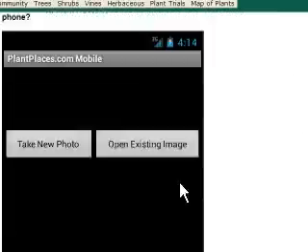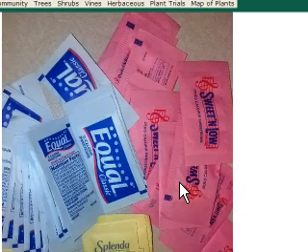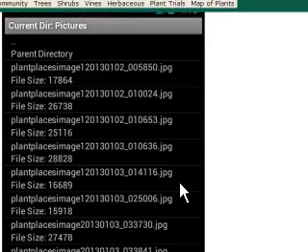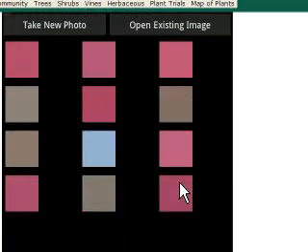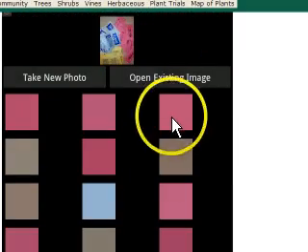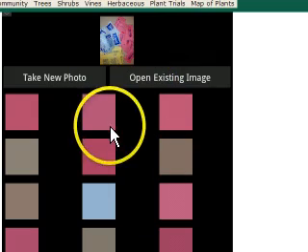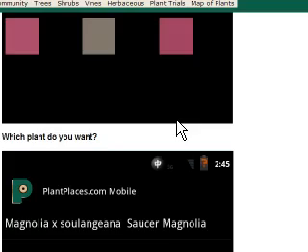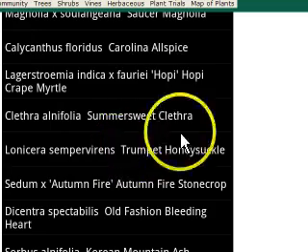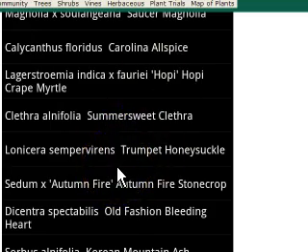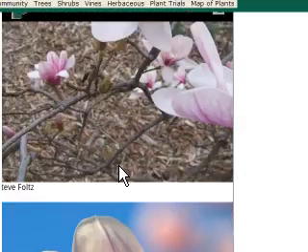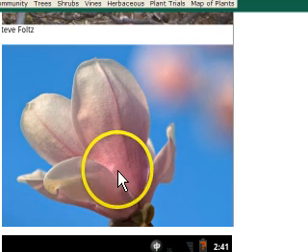So one of the more popular features is the ability to take a photo, like we have here, a picture of some sweeteners, and then what it will do is look in that photo and find the top 12 colors. You can tap one of those colors, and then it will show you plants that have that color at some point during the year. So we come down here and you see this is a magnolia.